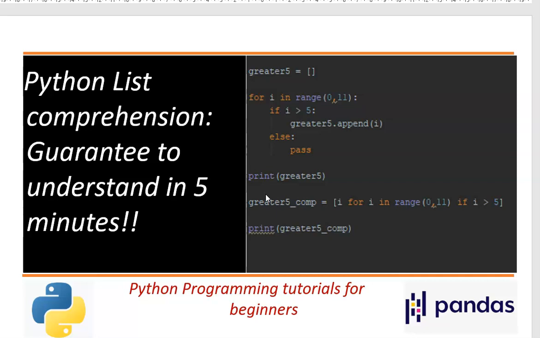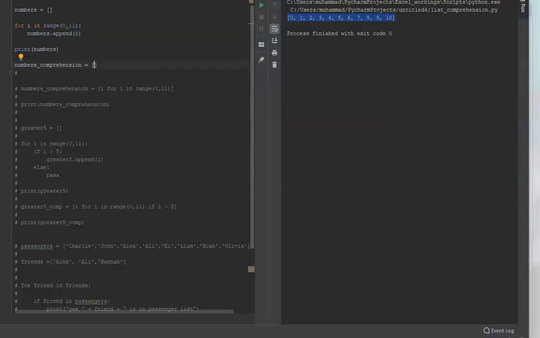So simply put, list comprehension is a powerful way of producing Python lists in a very tight language, which is also easily understandable. For beginners, list comprehension can be challenging, but I have a very neat little trick I want to show you, and I'm really excited about it. So let's dive into my explanation of list comprehension quickly.